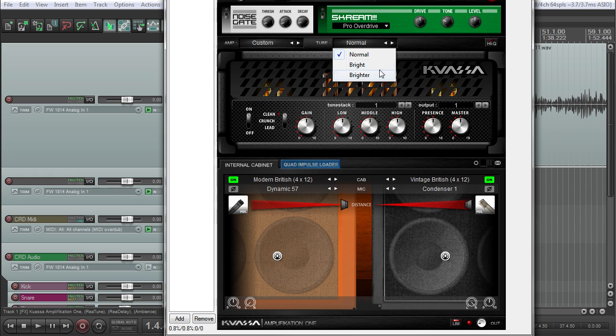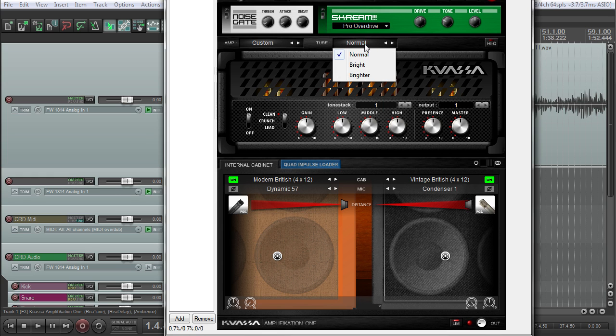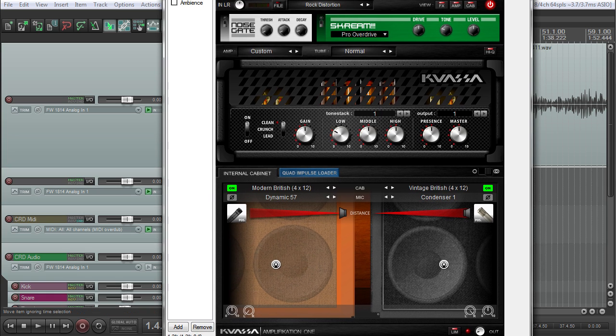And then we have a tube setting here. So this will select between 3 modes of tube saturation. It changes the brightness of the sound, and it's pretty subtle. Then we have a high Q, or high quality, and this turns on 4x oversampling to the amp calculations. This is supposed to make the sound better, but it does use up more CPU. And if you can't tell the difference, you might as well just leave it off and save yourself the hassle of using up extra CPU, but it is up to you.